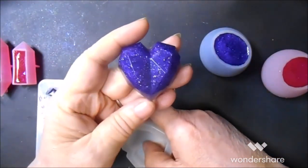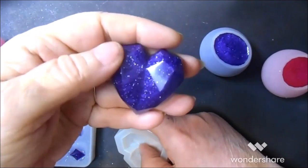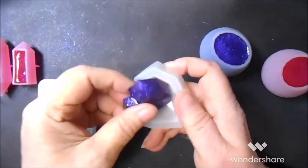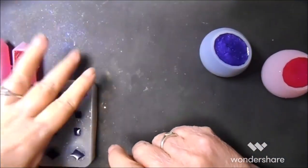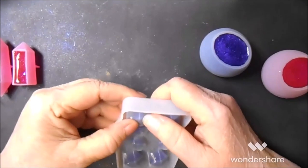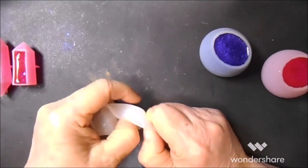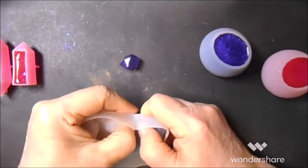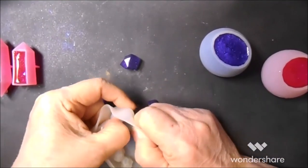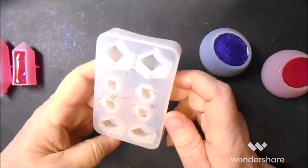Isn't that pretty? Loving the way those mackerel pearls really sparkle through there. That's really pretty. Okay. I'm gonna do these first because I need the mold. Okay, and it's that easy.